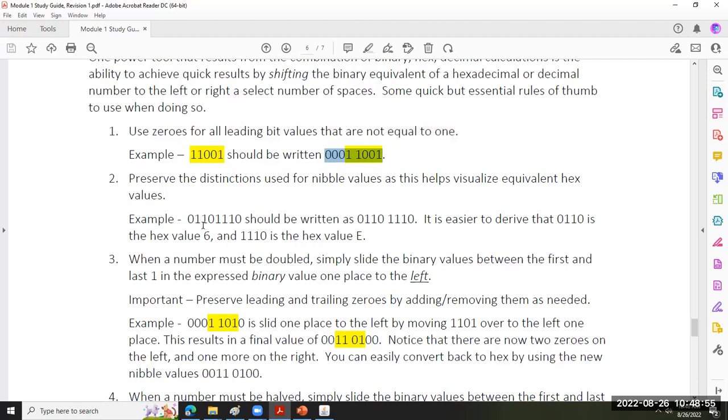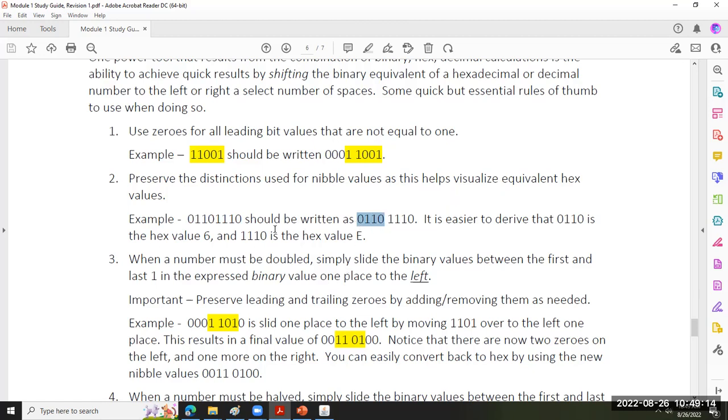Now, if you have a number like this, oftentimes when you're working on bit level operations, it's important to preserve the leading zeros, especially where there are shifts involved.